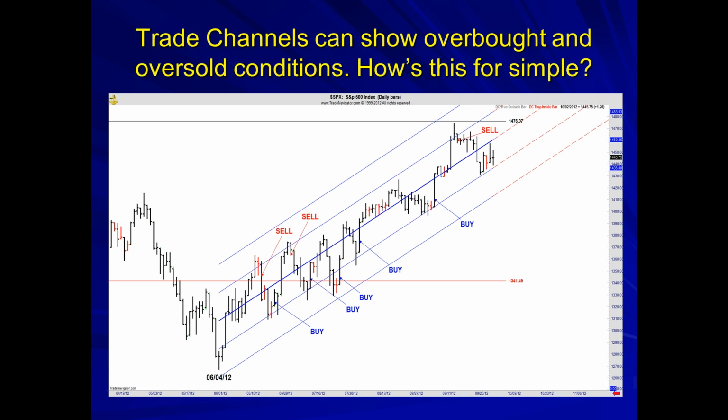you'll come to see that highs in the chart are not always highs. They can be highs in price, but they're not highs when you look at them on the angle. In this chart they are, and you can see that the trade channel has worked very, very well as an overbought and oversold indicator. So since this last run up in June, any market that's got up to the first standard deviation and then reversed, which would simply be a bar taking out a previous low, has given you a nice sell signal.